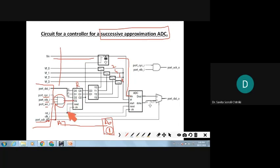Once the chip enable is active, reset is connected to reset and clock to clock. The data input takes 3 bits, D0, D1, D2, so in parallel the register's outputs are Q0, Q1 and Q2. Q0 and Q1, two inputs, are again given to the 2-to-4 multiplexer.